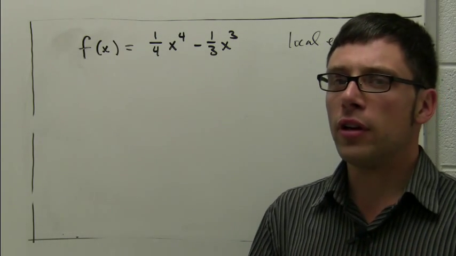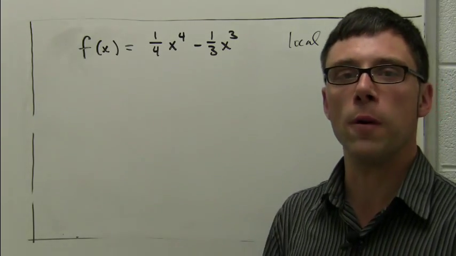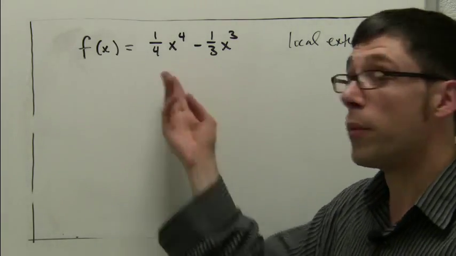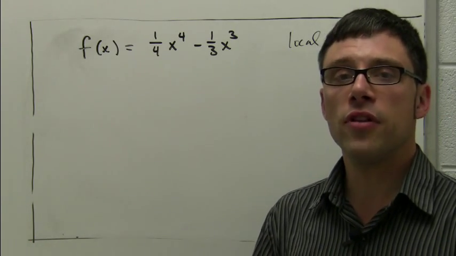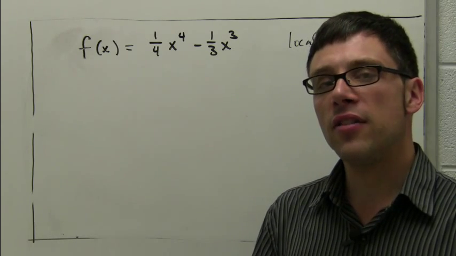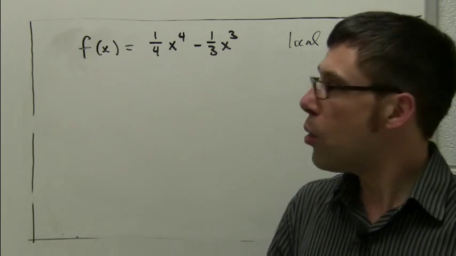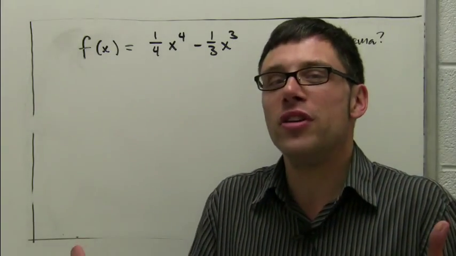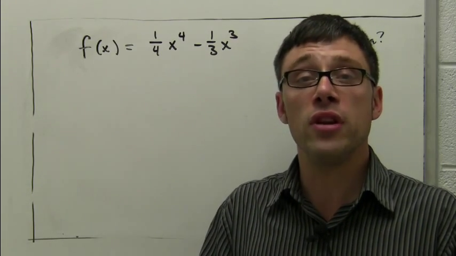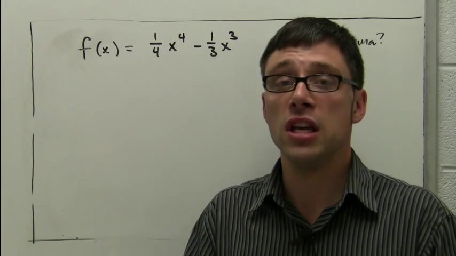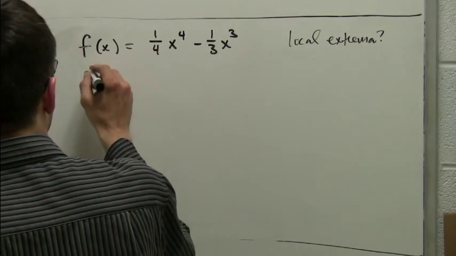Before we go anywhere, however, let's first look at the general behavior of this function so that we can get an idea of what we're looking for. The first thing we notice is that it's a polynomial, which means that the function's domain is all real numbers. It also means the function's well behaved, and in fact its derivative is going to exist everywhere. It's a smooth function. So when we're going for the first derivative, we know that the only place we have to look for critical values are places for which the derivative is equal to 0, because the derivative does exist everywhere. So let's take the first derivative first.